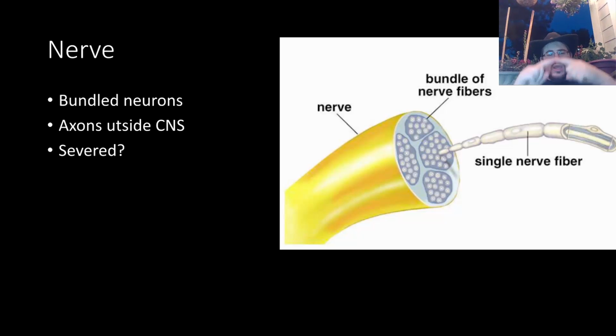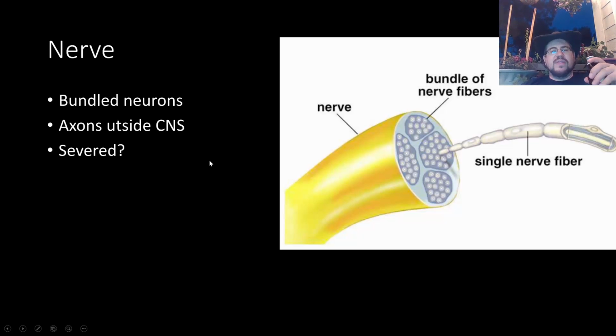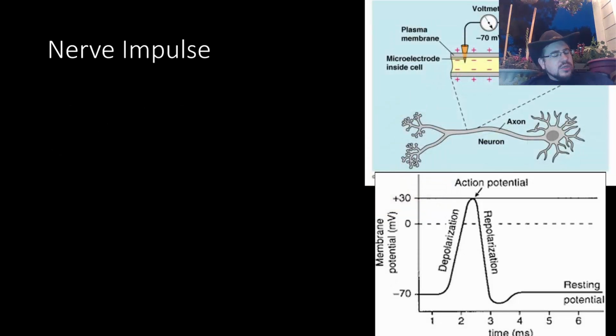Sometimes it fully connects and you regain full feeling or full function. Sometimes it partially connects and you only get some feeling or function. And sometimes they just fail to connect and you lose feeling or function. That's because we're dealing just with axons. They're not really great at healing. They just sort of grow out in a random direction, and you hope that they connect up and make the correct connections. So let's talk about that nerve impulse.